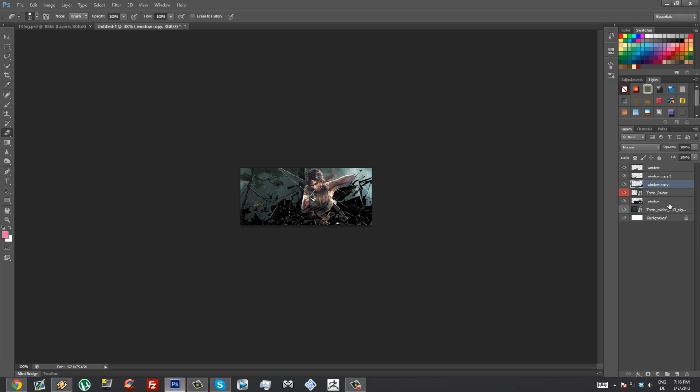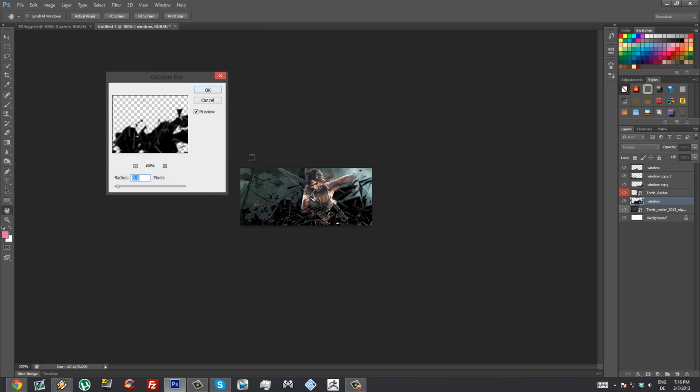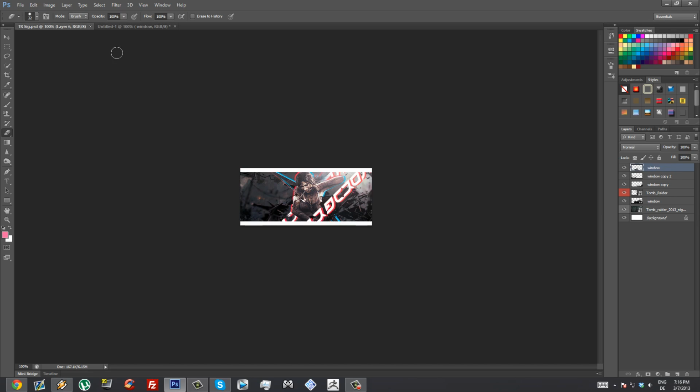And another thing that I didn't do in the last speed art is that you could blur this C4D, you know, just to give it a bit more depth. So I'm gonna go to filter, blur, Gaussian blur, and then just blur the C4D, you know, and we don't need that much blur. Let me just see if I can find a decent amount, and this seems good. 0.9, perfect.